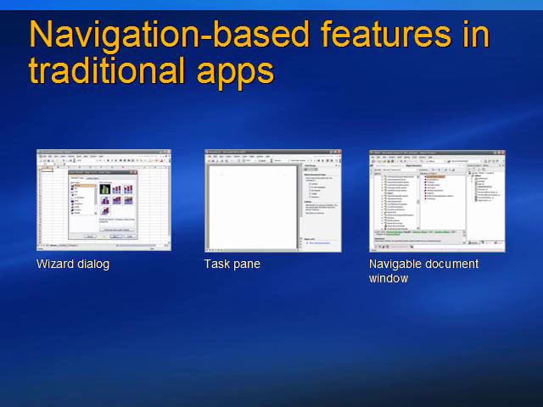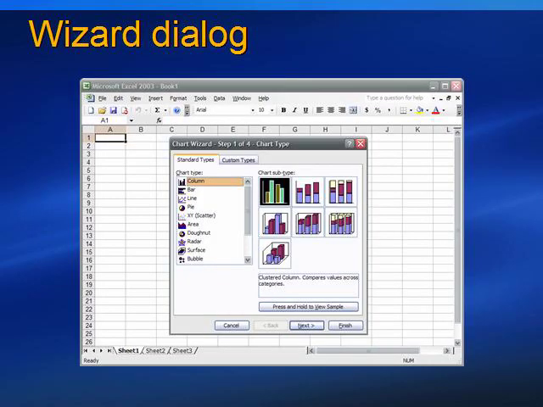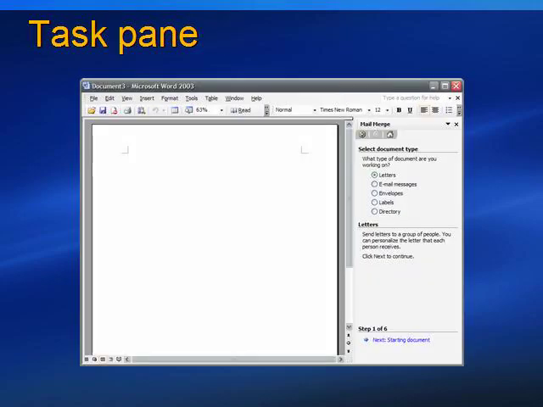Navigation features can also be useful in traditional applications. The Explorer window and navigation window are great if your entire application is about navigation, but even if you're developing, say, a document editor, it might be interesting to put navigation into a pop-up window, such as a wizard, or to embed a navigable frame in a pane at the side of the window, and this is made very easy through dock panels in Avalon.